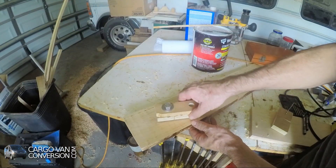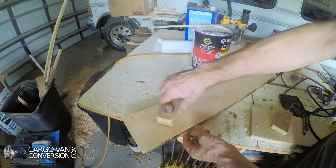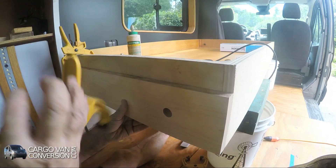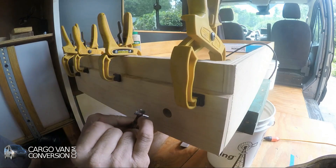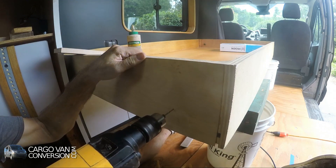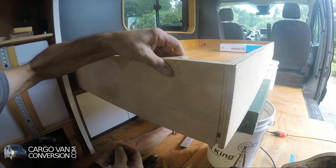Before drilling any holes in my bed, I made a small mock-up of the pivot mechanism, just to make sure that everything should work out fine. What I'll do now is clamp it to this side, make a tiny hole in the bed so I know exactly where the center is of this bed lag. Now I have to add this block on the inside because I need a little bit more material to hold the pivot mechanism.